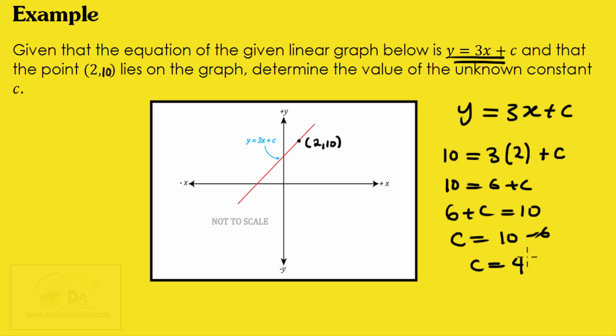So what's the main idea of this question? The question says determine the value of the unknown constant c. So we determine it. How? Well, when you have the coordinates of a point that lies on the equation, you know that the coordinates of that point must satisfy the equation. I.e., when you substitute the coordinates of that point into the equation, the left hand side and right hand side of the equation must match. So we have an equation here. This c here represents a number. We don't know what it is, but all we know is that when I replace x with 2 and y with 10 in this equation, the left hand side and right hand side must be equal. And that's what I did here. And I've simplified to get c.